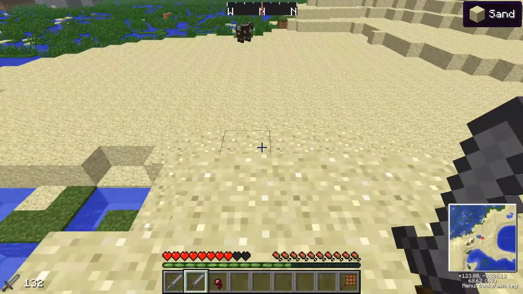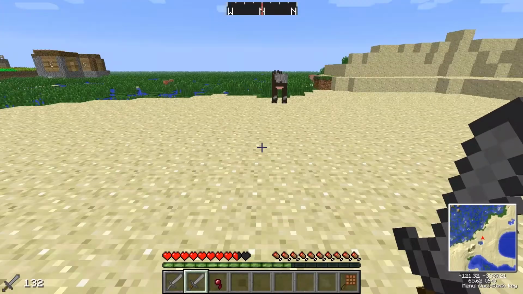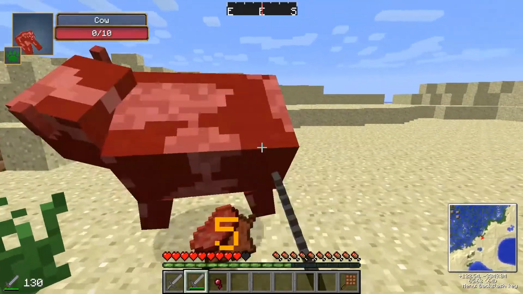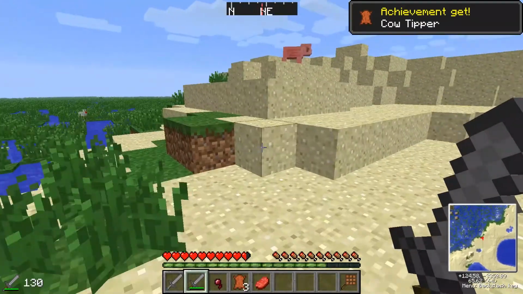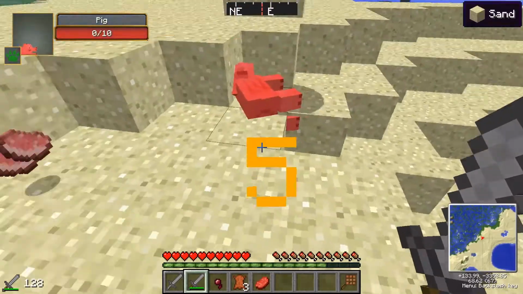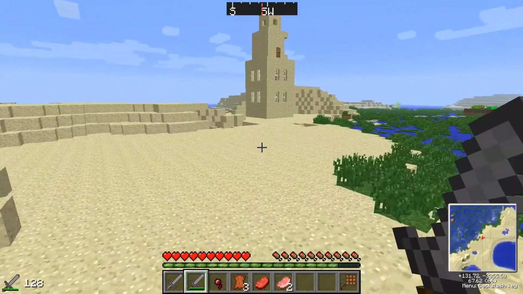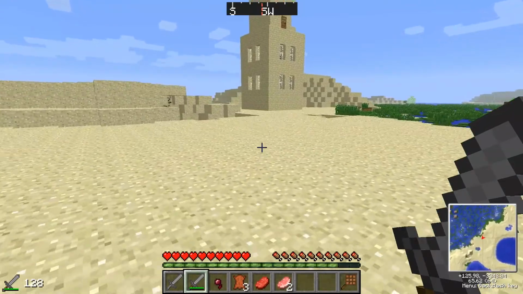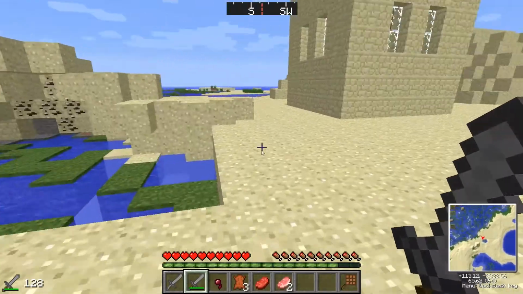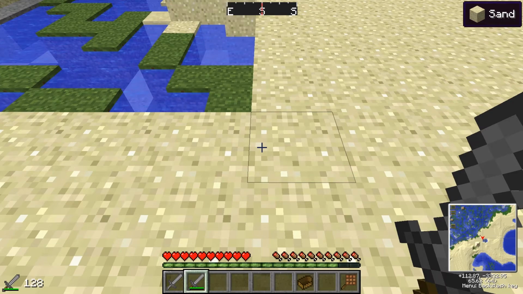Now then, let's see. There's a cow. Sorry, Mr. Cow. I'm going to kill you in the name of science. Might have done a little bit more damage. Needed more testing. Hello, pig. Oh, yeah, that does consistently 5 damage. So, the regular stone sword is better than the crafted stone sword. So we're good there. Oops.